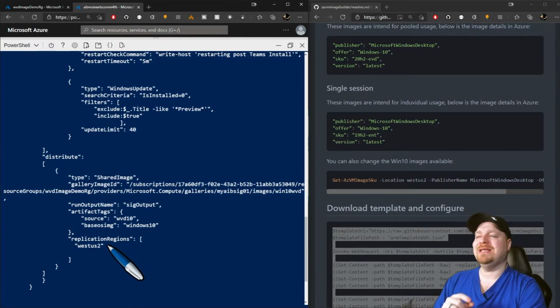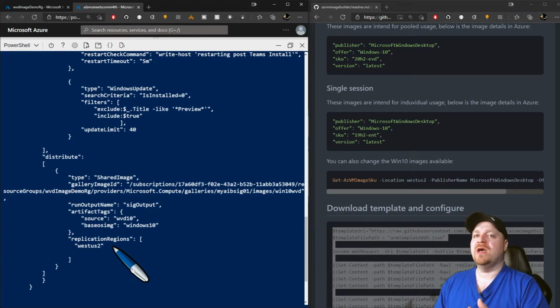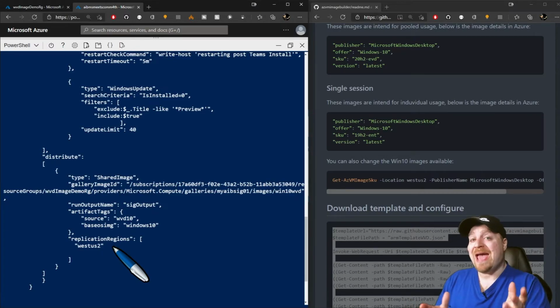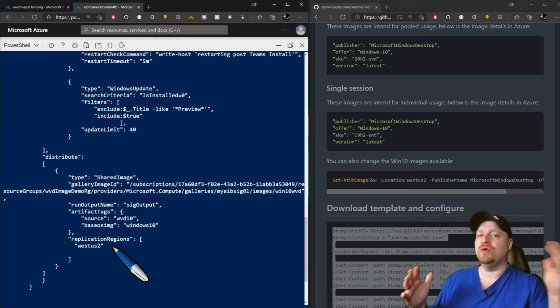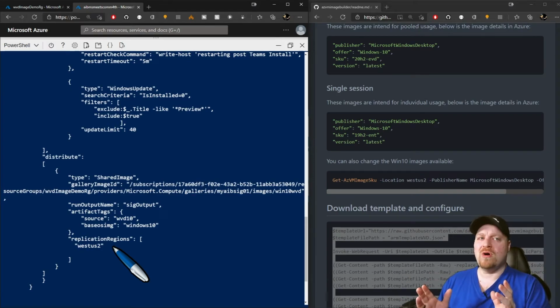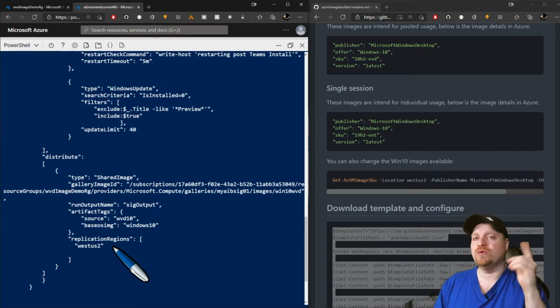Now by default, you need to have this in the region where your shared image gallery lives, but we could also add, if we wanted to, the other regions that we want our image ultimately to be in. In the example I gave earlier, we had 5 regions. And you can do that, but I would suggest that you don't, because again, it will take time to replicate to all of those regions, and so you won't know that everything is done and worked perfectly before you replicate it out. So if something happened to go wrong, then you'd have to delete all those other images and replicas. So it's easier and faster, in my opinion, to just do this to one region and then replicate them after all of that is done, which we'll get into in a minute.